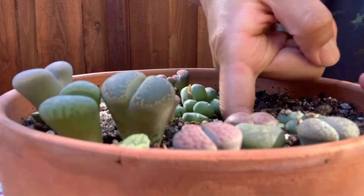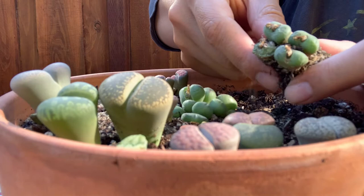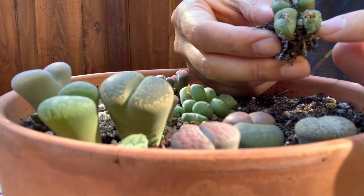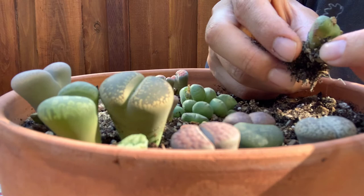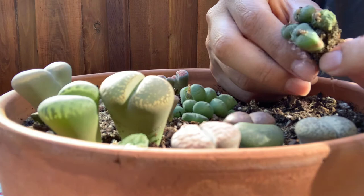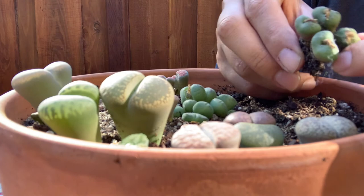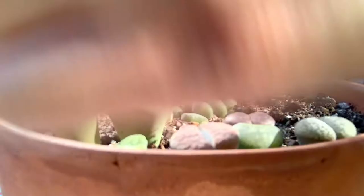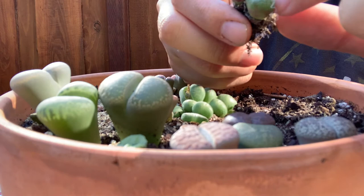Okay, this is a conophytum. I bought it from Europe. You can see this one is really weak. There are four of them, but this one is really weak. When it's weak, you wonder, is it because there is a baby inside or is it just going to be done? But my hunch is this one is going to be done. So if that's the case, I don't want to take too much risk. I'm going to just get rid of this so that it will not infect other ones.